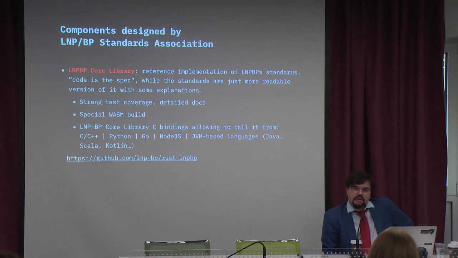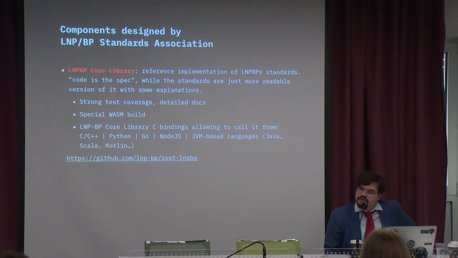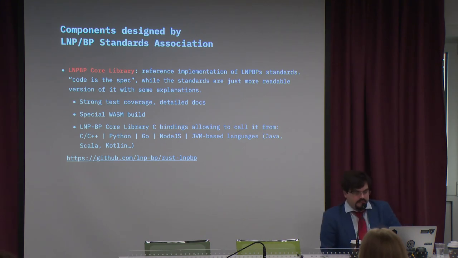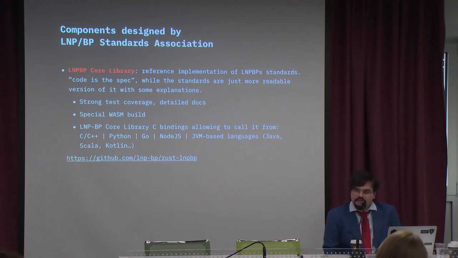It has to be built not only into the Rust library, but also into a WASM module, which is possible to do. For instance, today Rust Bitcoin already has a WASM version of the build. And it will also be linked with C bindings, allowing the functions of the core Rust library to be called from C, C++, Python, Go, Node.js, JVM-based languages, or maybe even C#, because I know that Wasabi probably will need this functionality. We can also do bindings from C# to C, as I expect. I didn't check that, but I assume so. Here is the Rust repository for this library. It was already rewritten a couple of times with the development of the specifications. The new version is quite recent, so you're all welcome to look at it.